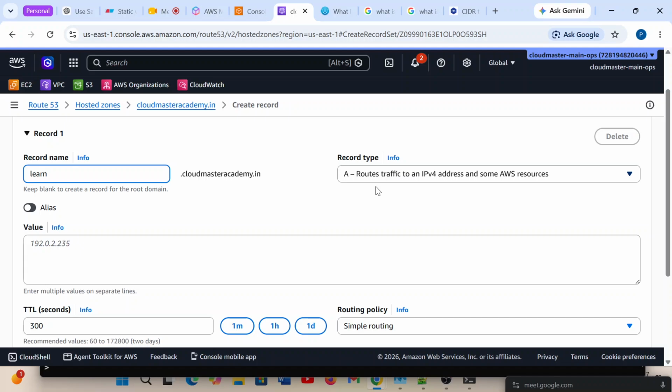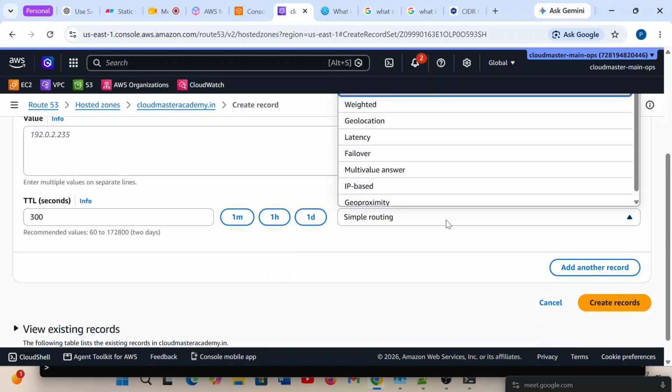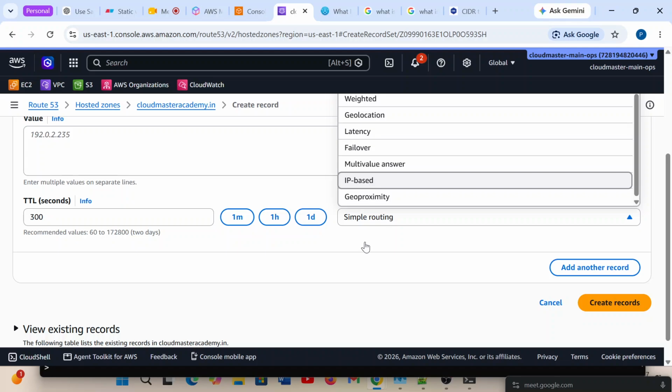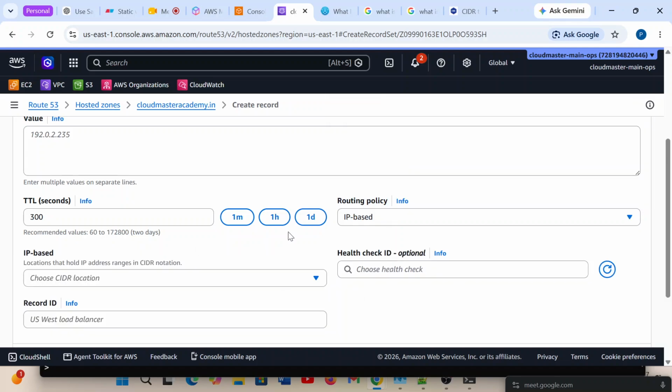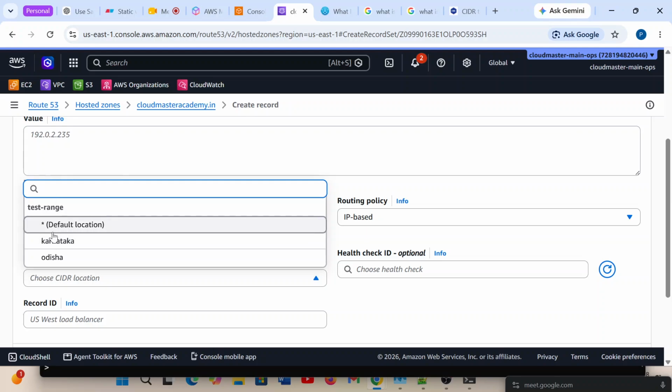I'm not going to select any record this time. I will first select IP based routing policy. When I selected it, it prompted me; the TTL is the same, I'll go with 60 seconds. In the IP based range, it asks for which location you want to go. I'm saying Odisha, for me.